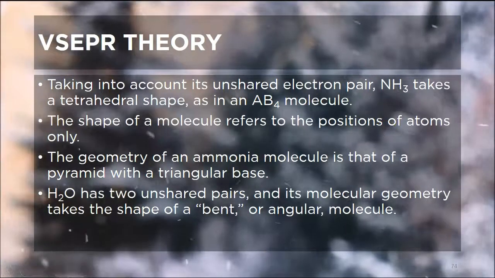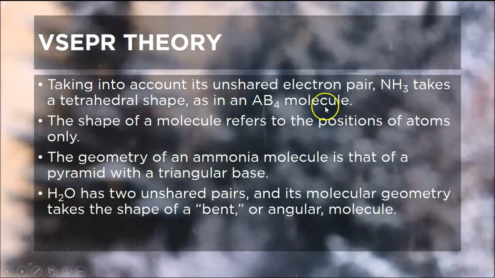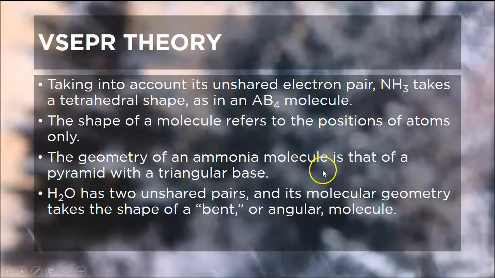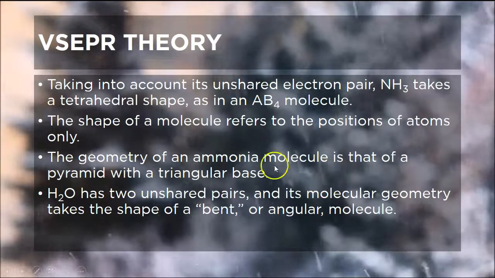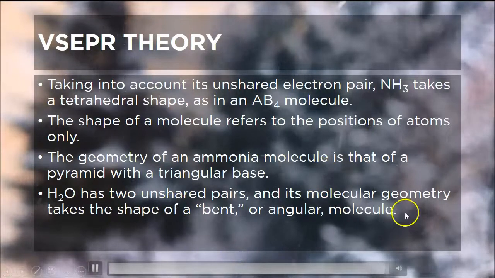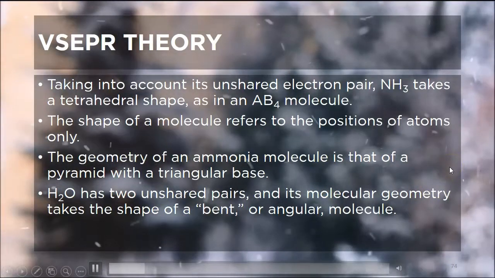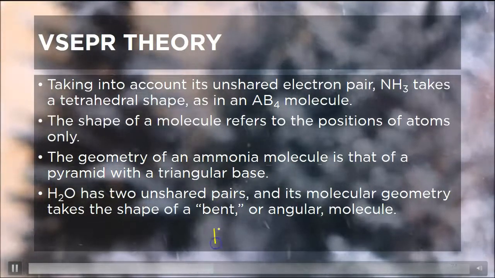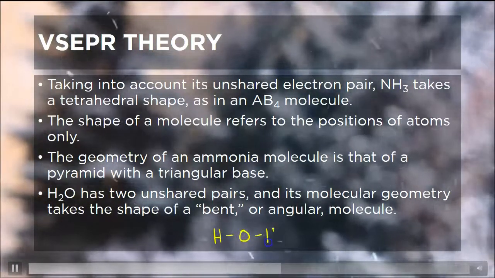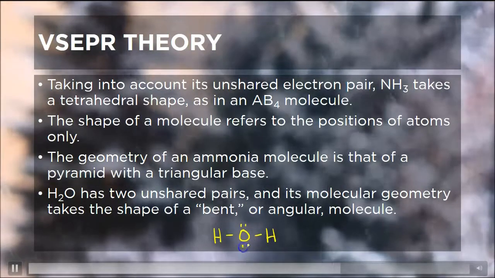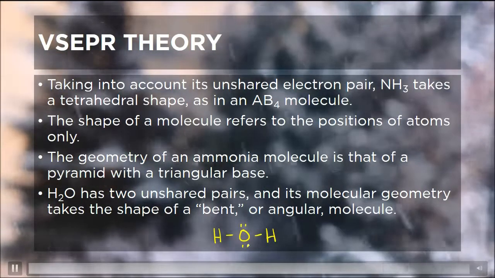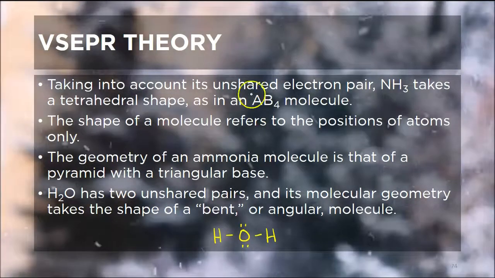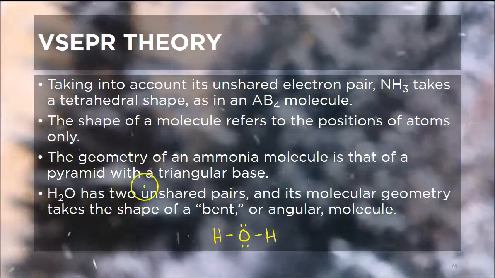We have ammonia is like that too. NH3. I guess that's what we were talking about. Ammonia is a trigonal pyramid. But what I meant to say, water is actually also tetrahedral. You might be tempted to say that it's linear because when we draw it, it looks kind of linear. But we're looking at it in 3D. It's actually what's called a bent molecule.